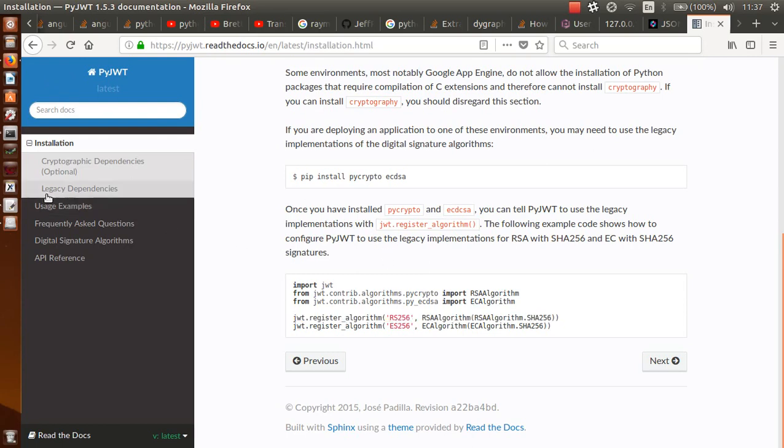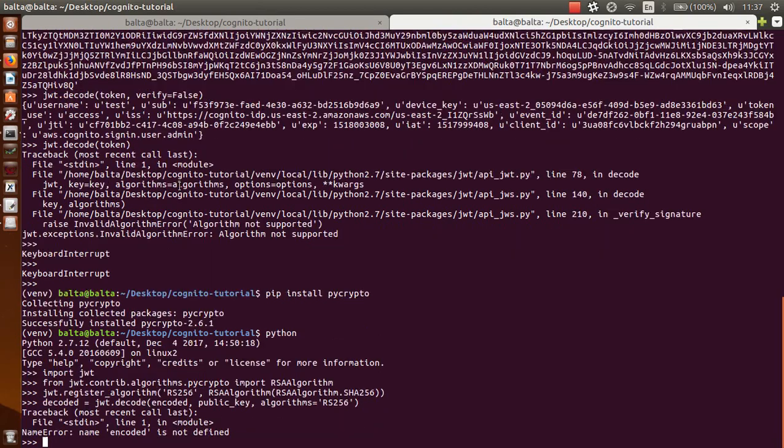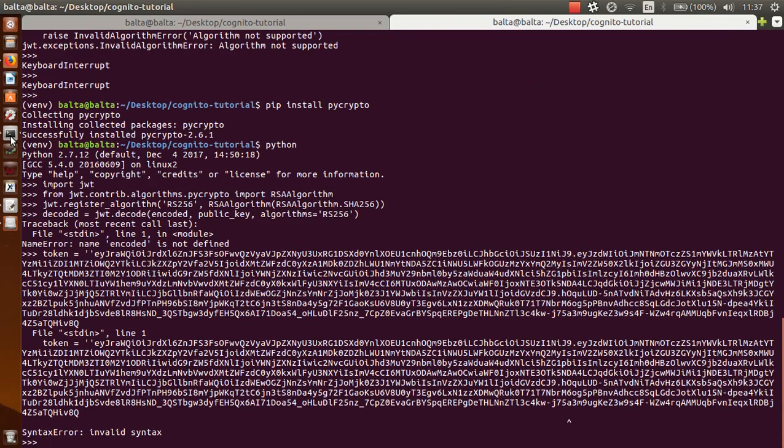And after that, we are able to go here and write this, actually this, because we use RS256. So let's copy it. Of course, encoded is not defined, so our token is this. We find it here, copy it again.